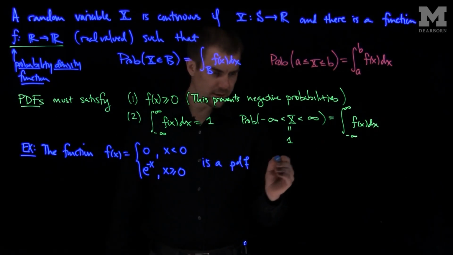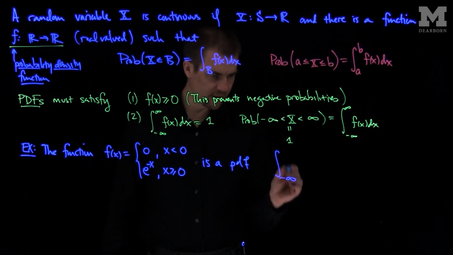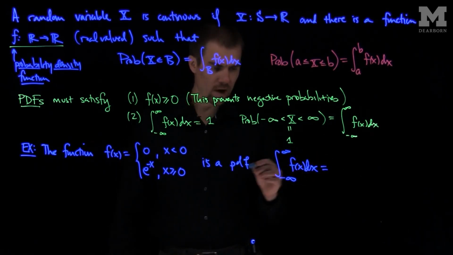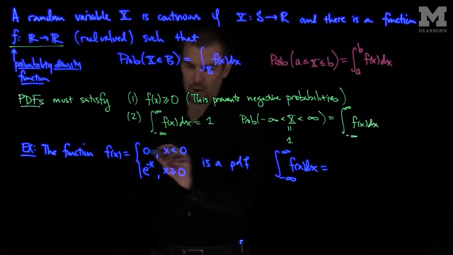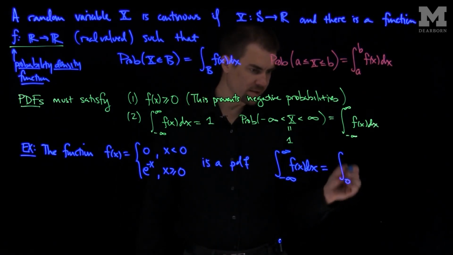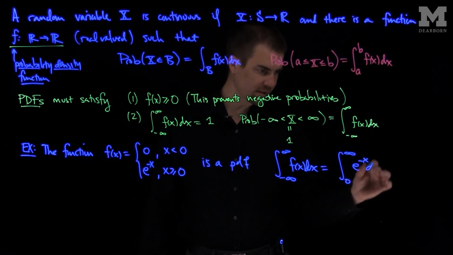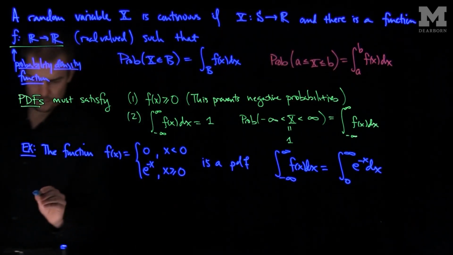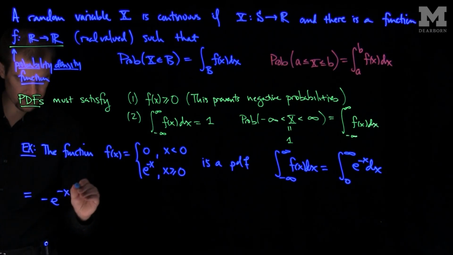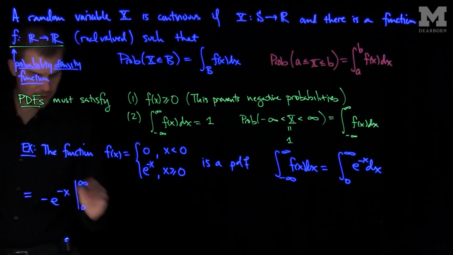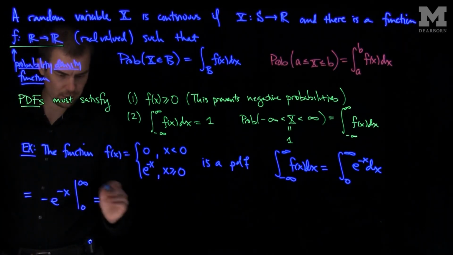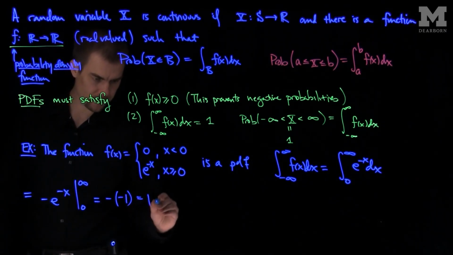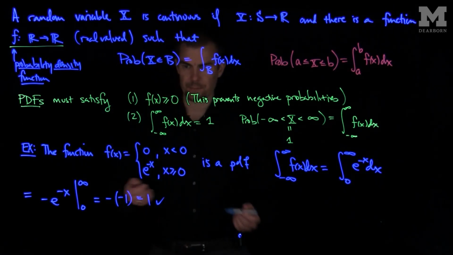And now let's integrate this function from negative infinity to infinity and see what we get. Well, between negative infinity and 0, I should get a 0. So all I do is integrate from 0 to infinity of e to the negative x dx. Now this will be negative e to the negative x from 0 to infinity. The top limit vanishes and the bottom limit is equal to 1. So I have a negative times negative 1, and that's equal to 1. And so in fact condition 2 is true. So this is a PDF.